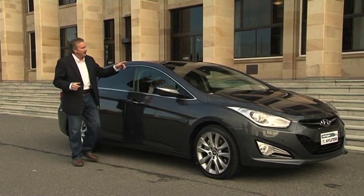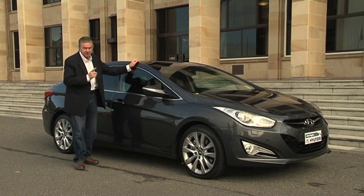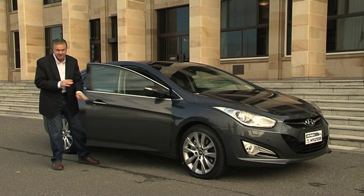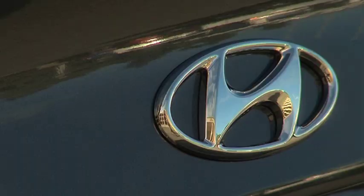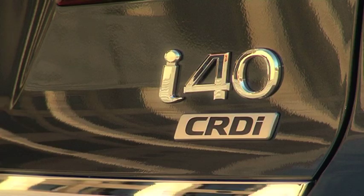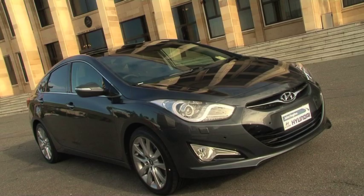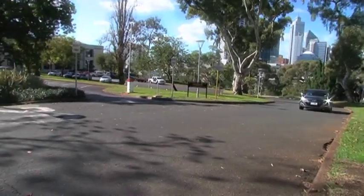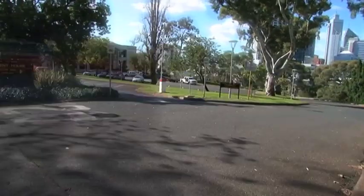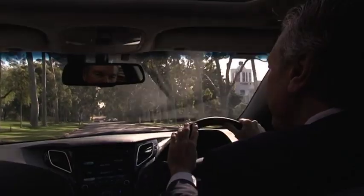And this is why. It's the brand new Hyundai i40 Tourer. European styling made to exacting standards in Korea. Yes, the 2012 Hyundai i40 top-of-the-range premium Tourer is quite a car. It's a good-looking car from all angles and definitely stands out in a crowd. Everyone notices the i40 on the road. Quite frankly, it puts plenty of similar-sized cars to shame in terms of style.